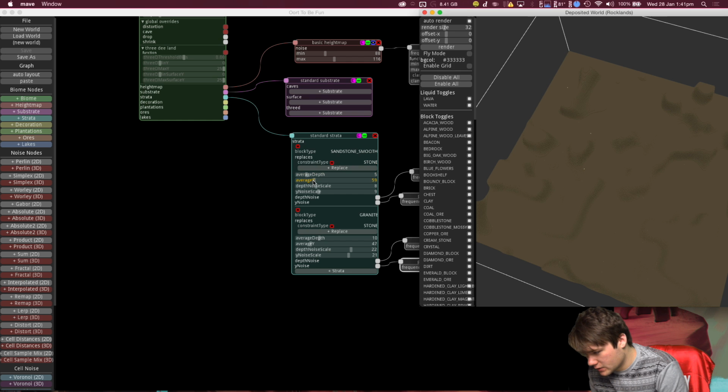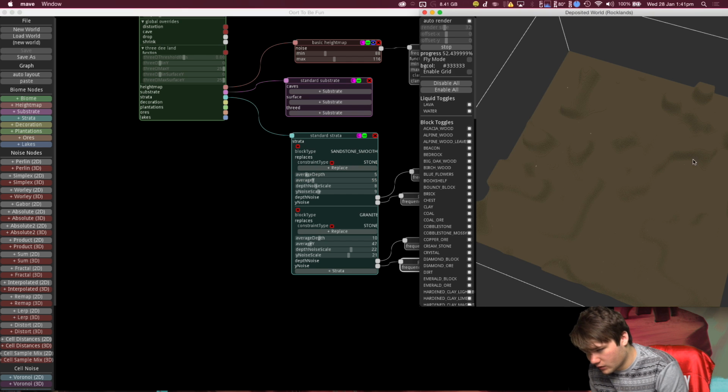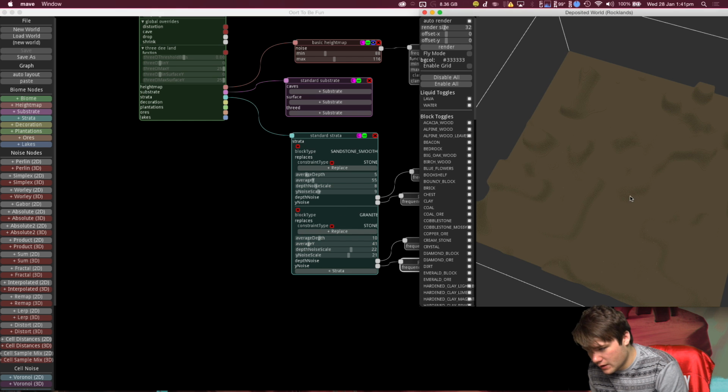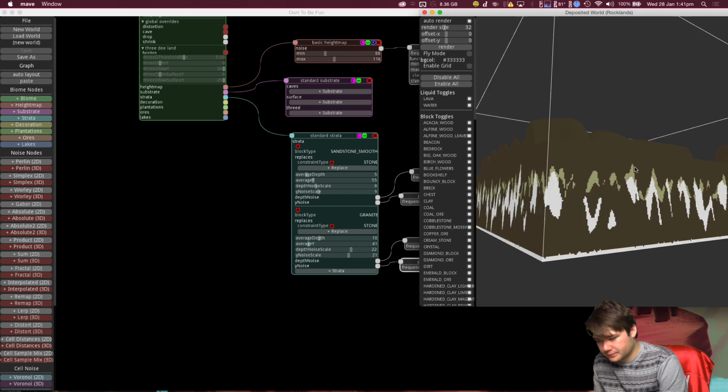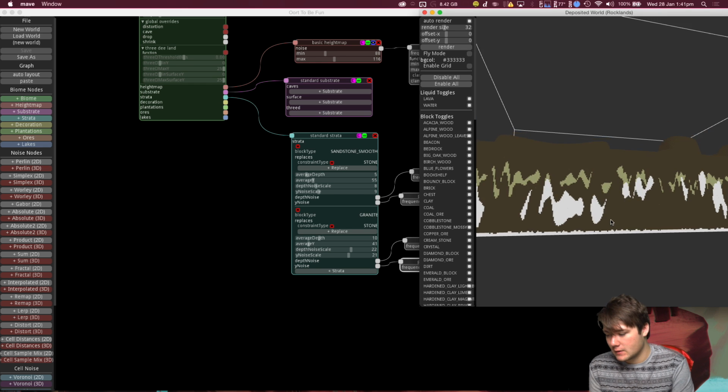You know what? Because what's going to happen is you're going to add caves, and you're going to be able to see this when you're exploring caves. Turn that down even more. There we go. No more naughty blocks. So, that's what it looks like. And you see this white layer down the bottom? That is bedrock. I would say so anyway. I'm not sure, but I would say that's bedrock.